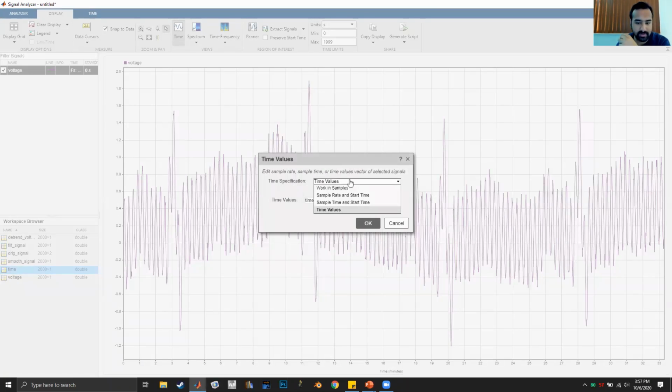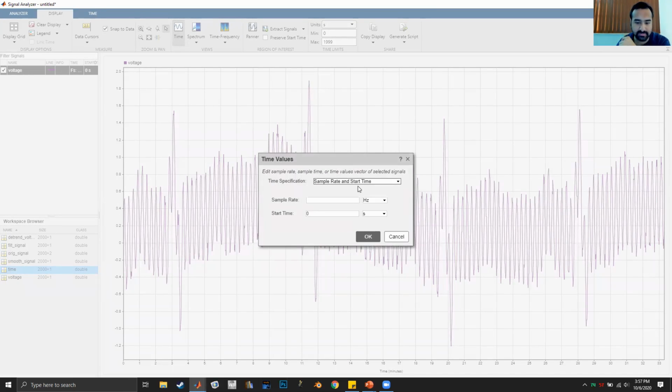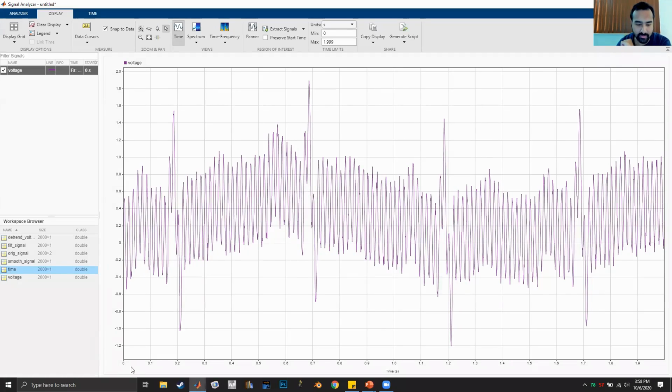Actually, I know what the sample rate is for this. The sampling rate was 1000 hertz, starts at 0, and now we have better delineation. So you can see time here on X, and our voltage in millivolts on Y.